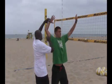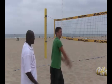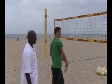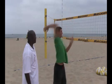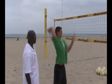There's that. Yep. Drop, hammer, and relax. Great. Do that on your own. Look at that. And again. Nice and high. Look how small and compact that is. That's a beach volleyball swing.